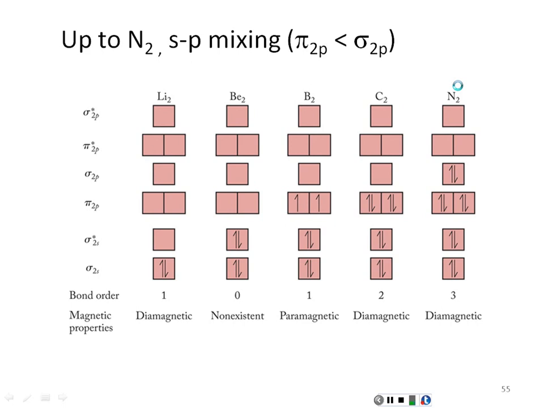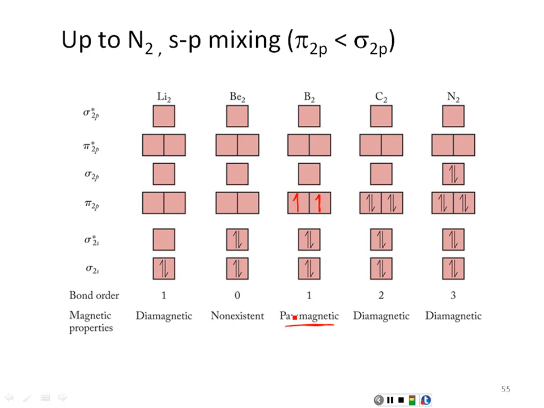What about boron-2? We add, again, 2 more electrons in our molecular orbitals, but now they're added to the pi 2p orbital. So they have to add, following Hund's rule, as the spins are going to be unpaired. And what does that mean? There's unpaired electrons. That means that this is a paramagnetic molecule. This should be magnetic.